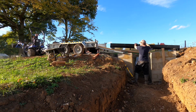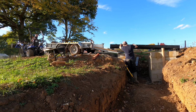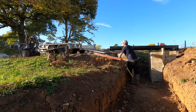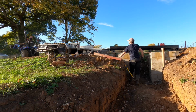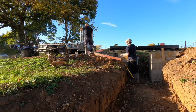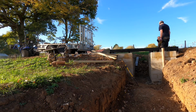Then it was a case of trying to get the trailer away so that was no longer underneath it. And finally, once off, we could get the trailer all closed up, and then it was a case of getting the wooden rails out from underneath the base. And we were done.